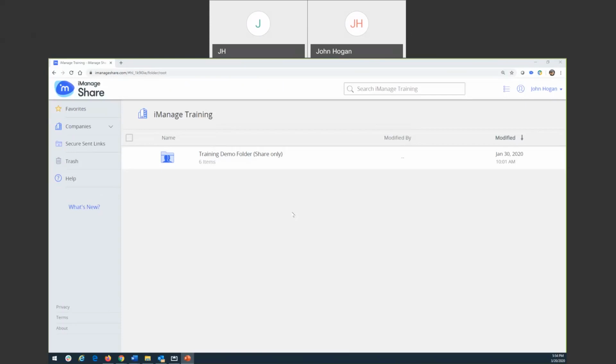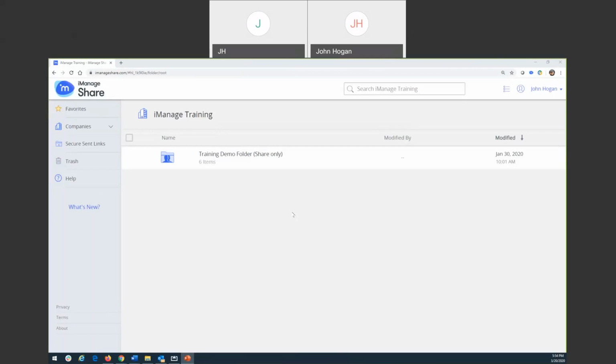So your organization has complete control over this, but most users will be able to invite that co-counsel, invite that client in. So what is the use case, again, for this? At your home, you have limited capabilities with your broadband connection, or you have a lesser connection. You're going to be working on these things mostly on your local computer. I don't have to have any special software installed. I just need access to iManage Share. Nothing else required.